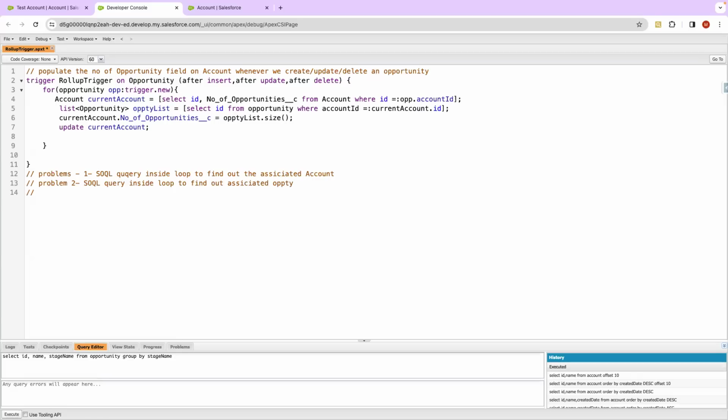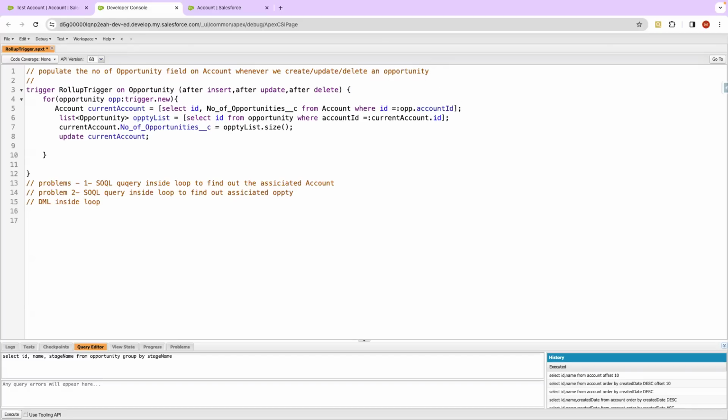Then we have DML inside the loop. These three problems are each major problems because this will not work for bulk records. We'll either get the SOQL 101 error or we will hit the DML limit. Okay, so we will have to improve this.